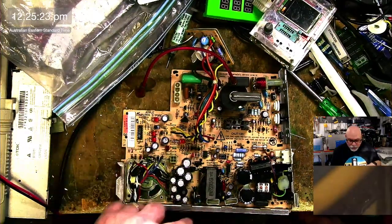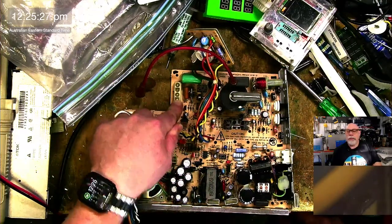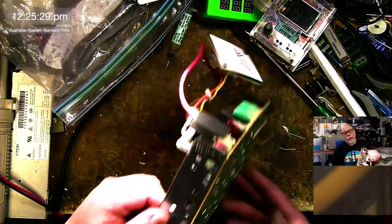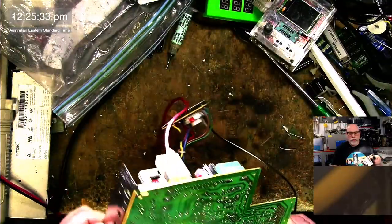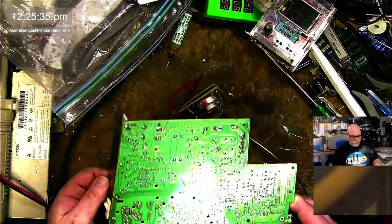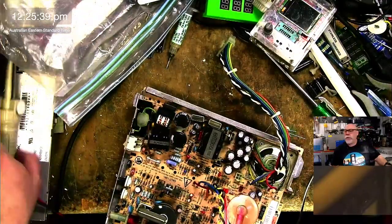And of course, I always check for cracked solder joints. Really common to get cracked solder joints, particularly on connectors like this. This is probably cracked if we have a look at it. No, not really. It's okay. Anyhow, we have to start getting some caps off this, because this isn't going to recap itself.